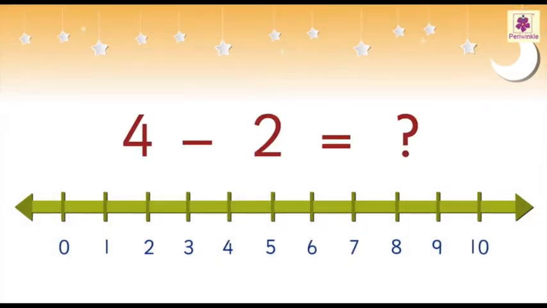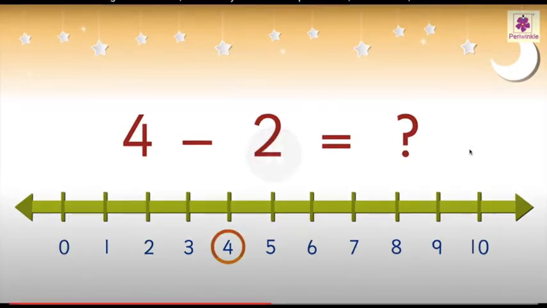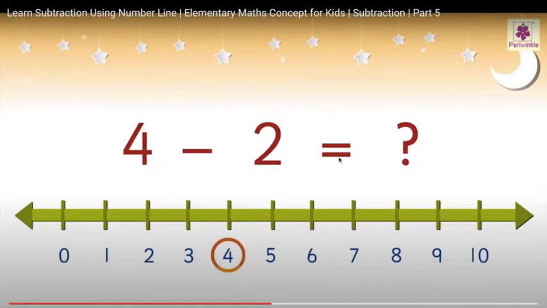The equation that we're going to start with is 4 minus 2 equals what number? As you can see, they have put a circle around the 4 because 4 is the greater number. We always have to remember to start with the greater number in our equation when we are subtracting. The greater number allows us to take away as much as we need to. If our number is too small and we have a big number to subtract, it's not going to work. So our greatest number here, our whole number, is 4, and it's at the very beginning of the equation.